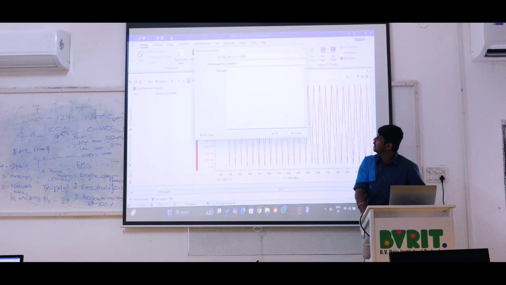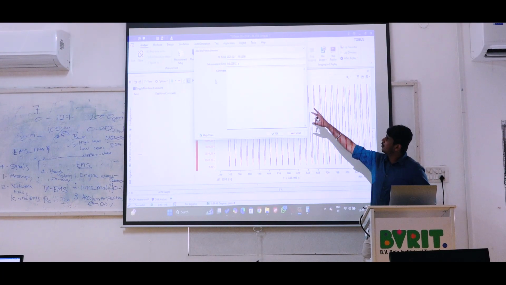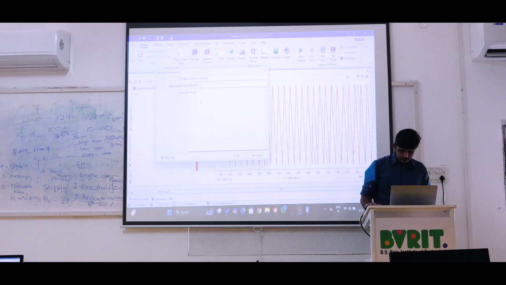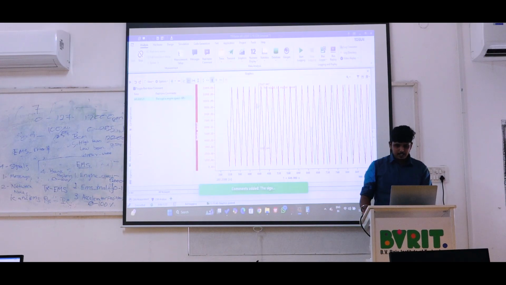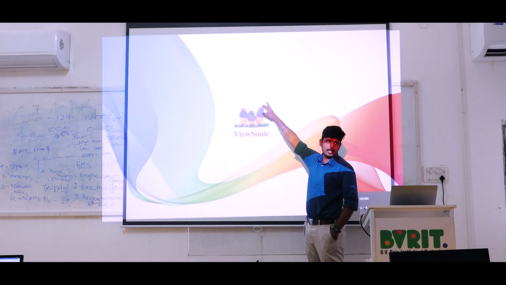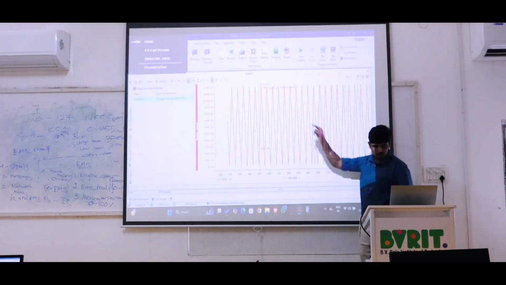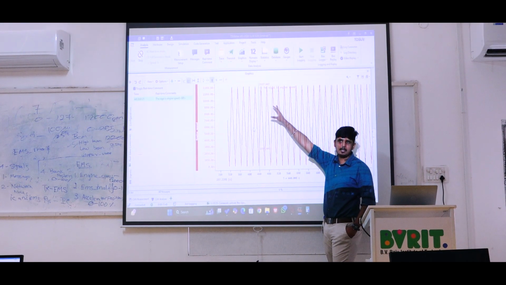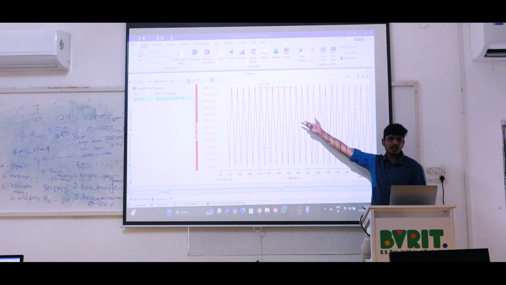To comment, the measure time would be, I mark the time as 440. The signal is engine speed. We'll get the real time data here in the graphic window. In the graphic window, you can see the signal is engine speed. I have marked the real time data comment, so it is reflecting in the graphical window.